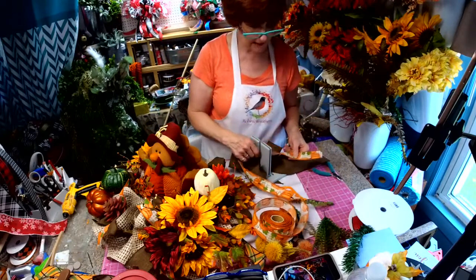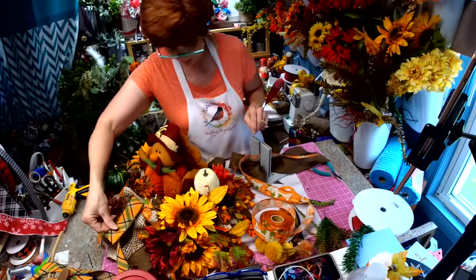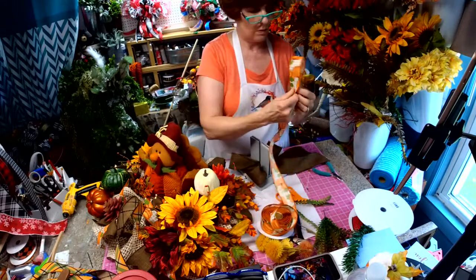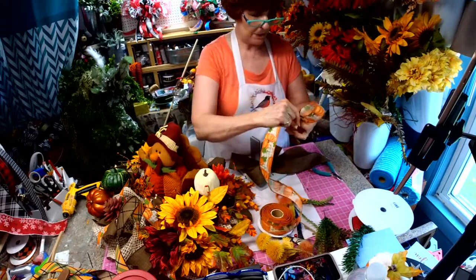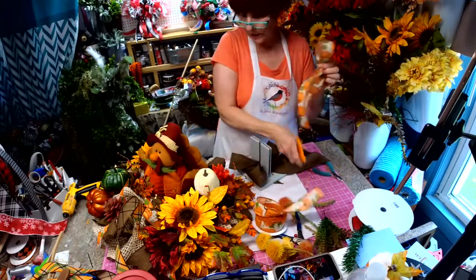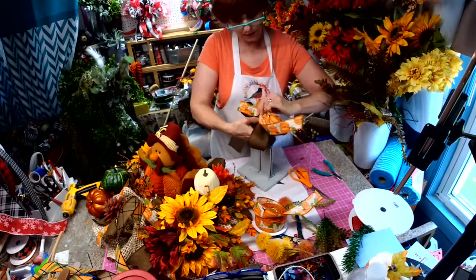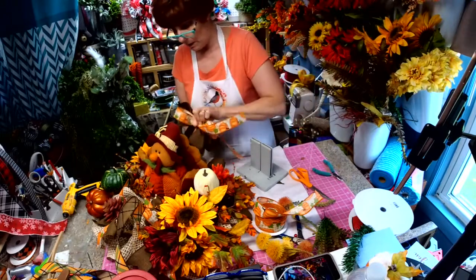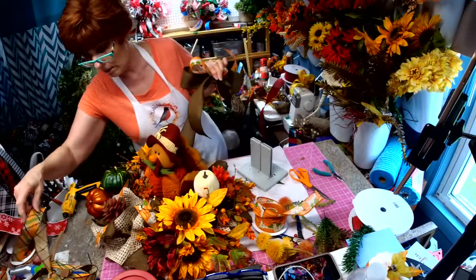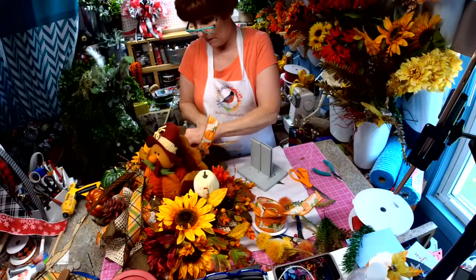Alright, I'm just doing 3. And I think on one side I'm going to do the pumpkin, and then on the other side I'm going to use that. Don't need a big bow. Just need something to put in here, and I'll just do 3 loops on either side. I will put it in, actually, this will go.